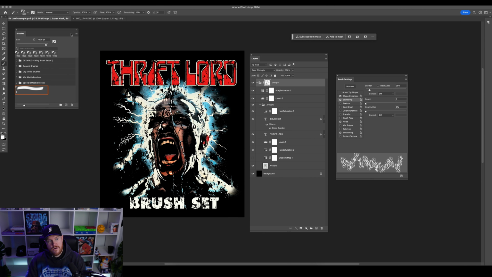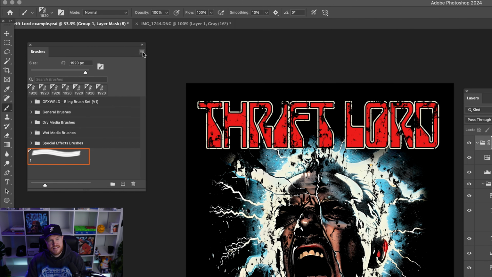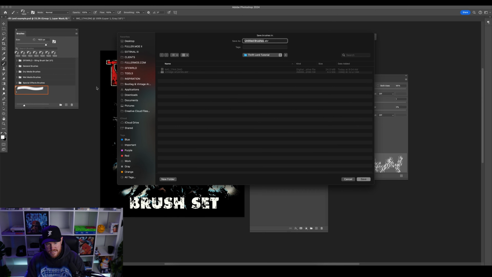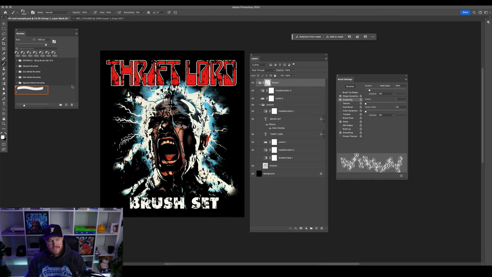In the top right corner of your brushes window, you'll see this little hamburger menu. Click that with your brush selected, and then go to Export Selected Brushes. Now you can save this out. We'll just call it Vintage Brush. Click Save. So now as you continue to create these brushes, you can essentially just stack them up over here and then select all of them and do that same process. And so then each time you open your brushes, you're gonna have all of these different options that you created.